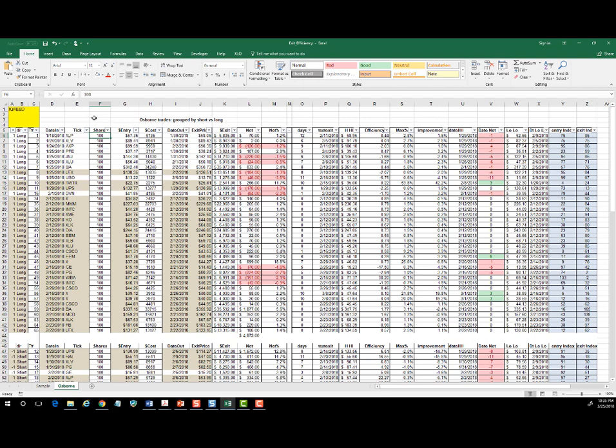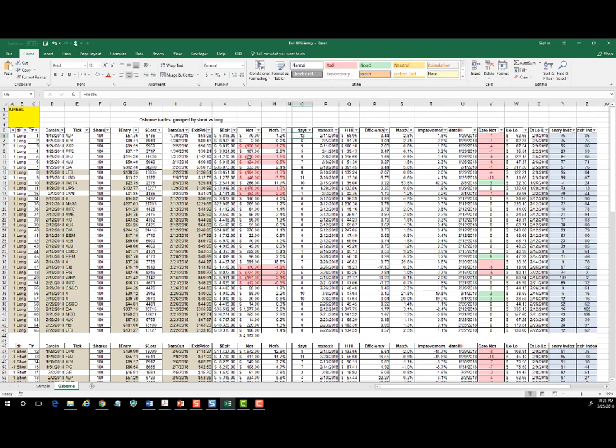His numbers look good on the risk-adjusted number as well, but that's a separate piece of analysis. This was the entry price. This was 100 shares times the entry price for the cost in. This was the date out. This was the exit price. This was the value of the position at exit. This was the net plus or minus for the trade, the percentage.